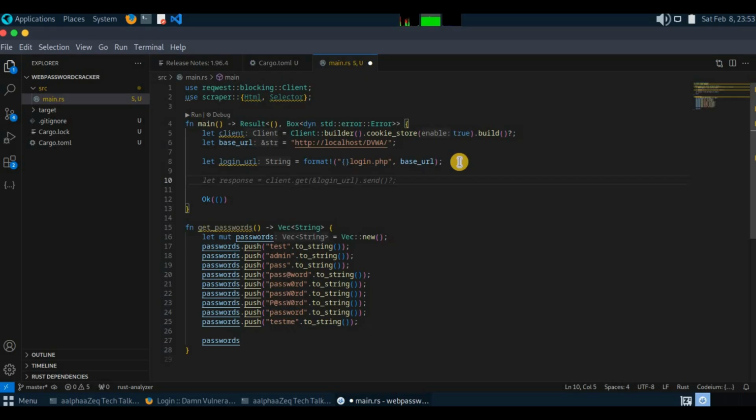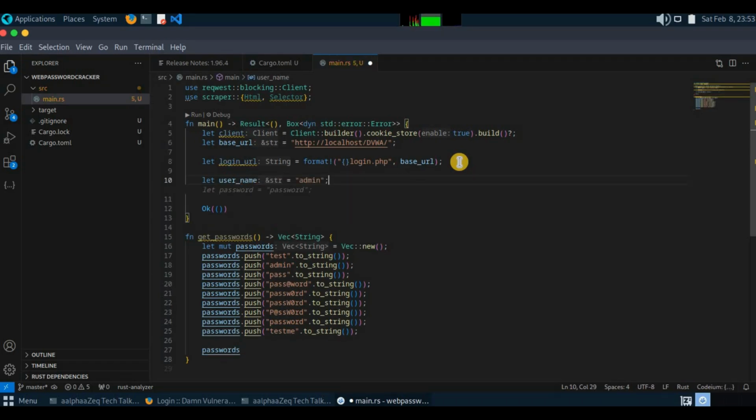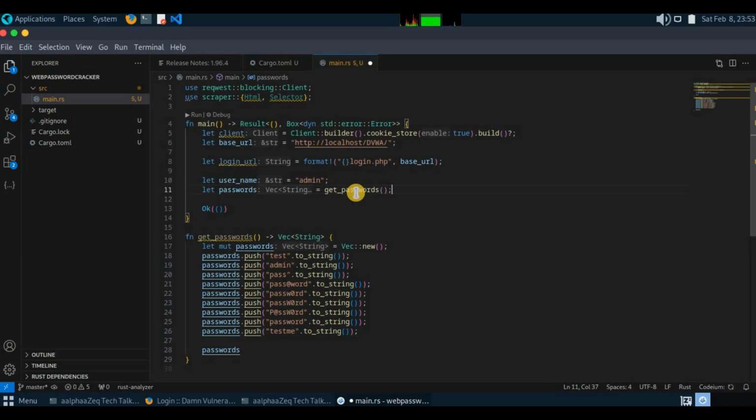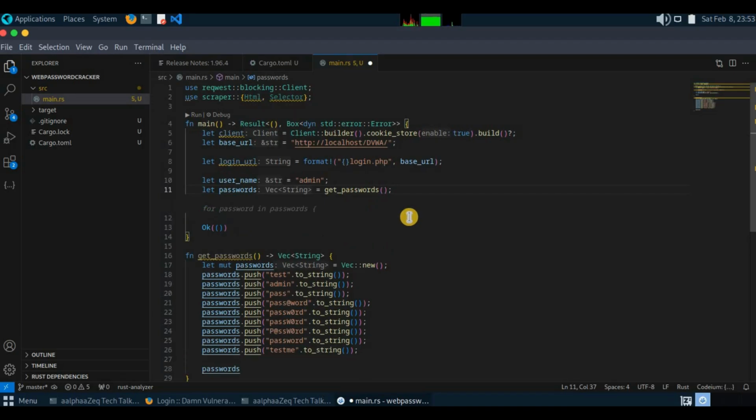For the sake of making it a more simple application, I'm going to just say let username equal to, yeah, it suggested that, and let passwords, not the password, let passwords equal to get passwords. So now we have our username and passwords as a list.